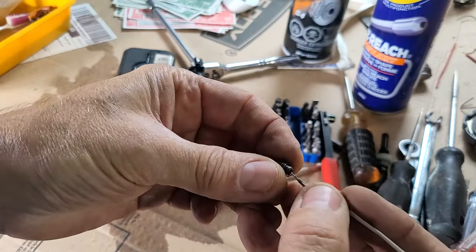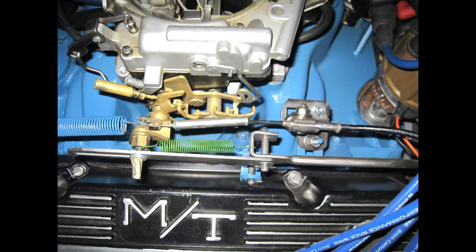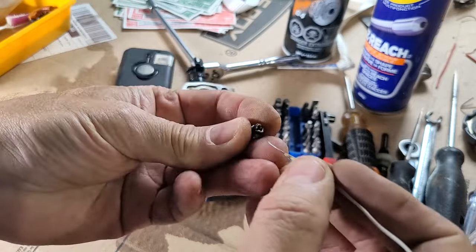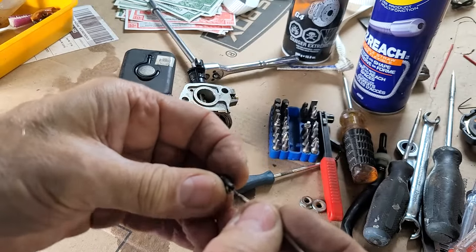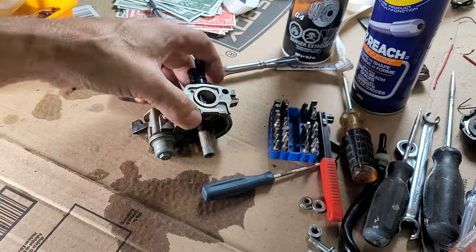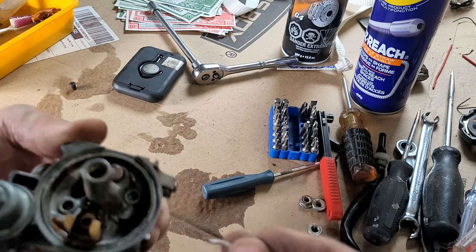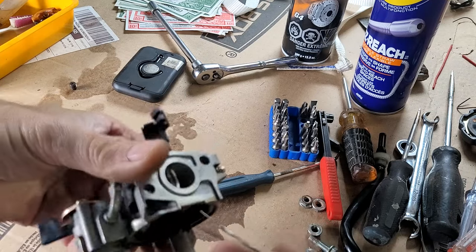I had this Thermoquad on a '73 Challenger that I wanted to keep running, keep using the Thermoquad. And I rebuilt that thing four times until the neighbor, who rebuilt them as his job, showed me this trick. He said, get a wire. Pass this wire through every orifice that you can find. He said, that's the only way you're going to know that things are truly open.